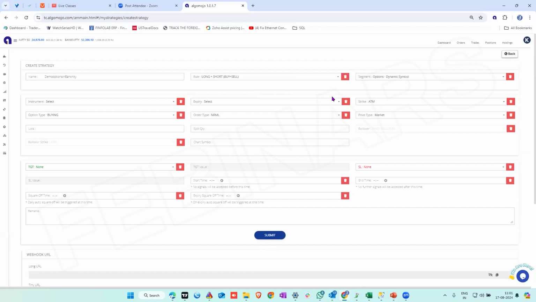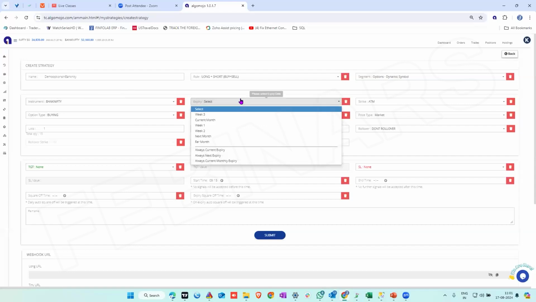So whatever is the strike price at the time of your signal generation, it will select that and place the order for you. Now, the instrument that you need to trade, you can select either Nifty, Bank Nifty, or Fin Nifty. Only these are allowed for options trading as of now. For futures, there's no limitation. It can be stocks also.